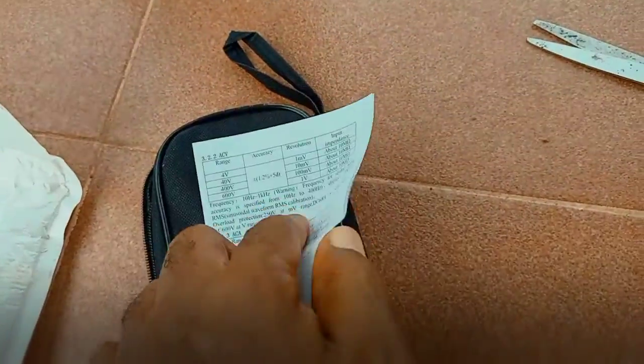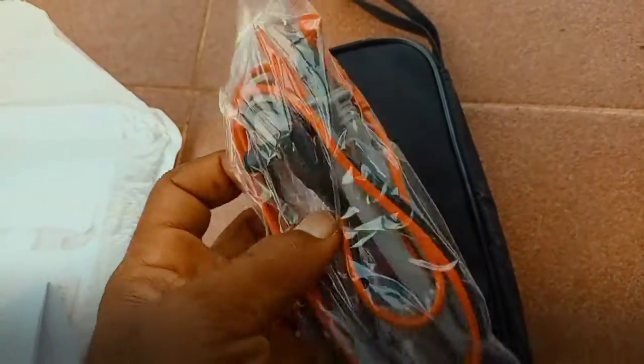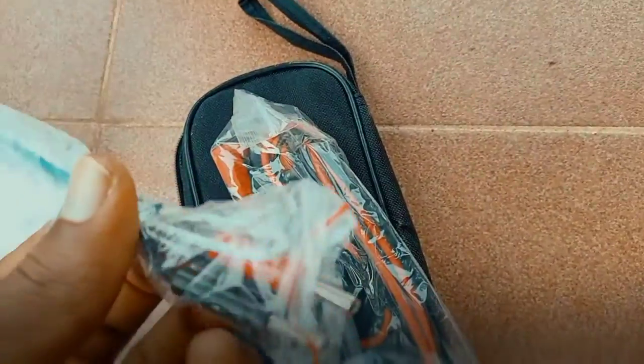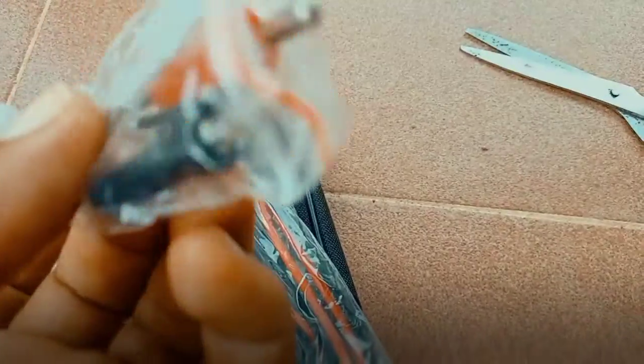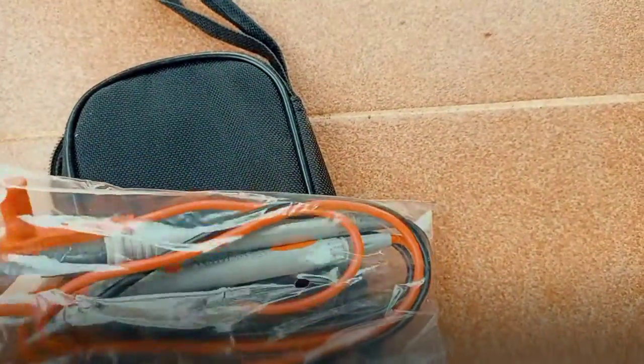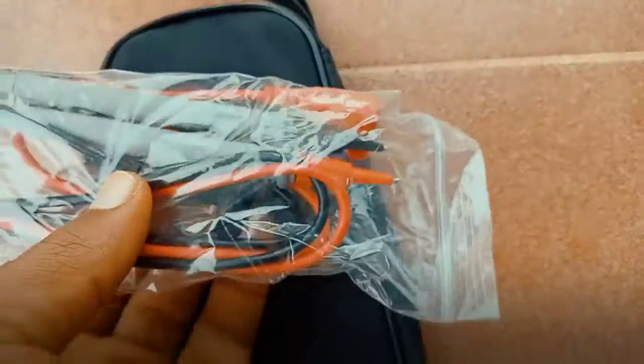Okay, this is like an instruction manual. I'll go through this later. What else do we have here? Okay, we have this, and I actually don't know what this is, but I think it's a kind of probe. I'll check it out later. And these are the standard probes we use for making contact with the negative and the positive points, for checking currents. Alright, so far so good.